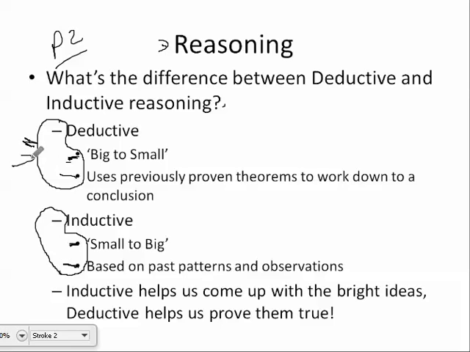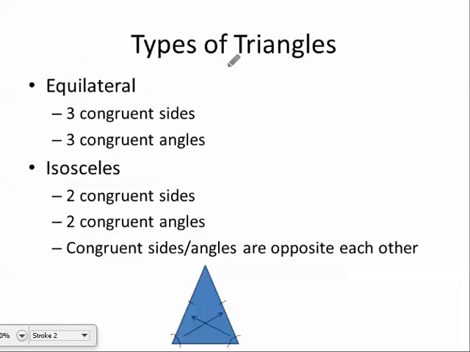That's the difference between these two. This is a court of law. This is just watching the apple fall off the apple tree. Okay? Inductive reasoning is helpful in math because it gives us those ideas that help us, and then we use deductive reasoning to prove them being true. So it's possible to use inductive reasoning in math, but it's mainly deductive reasoning that we use for the proofs.